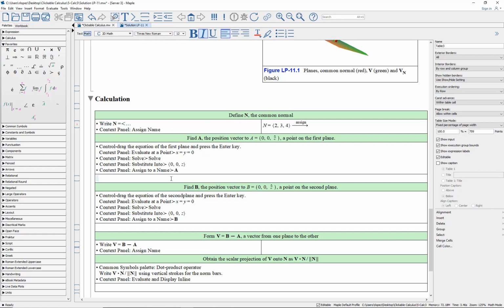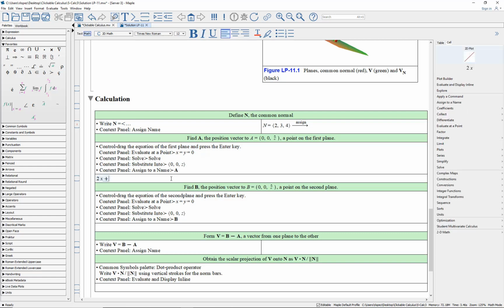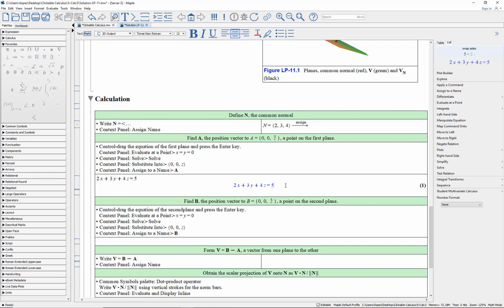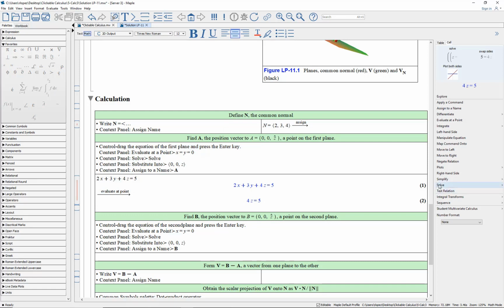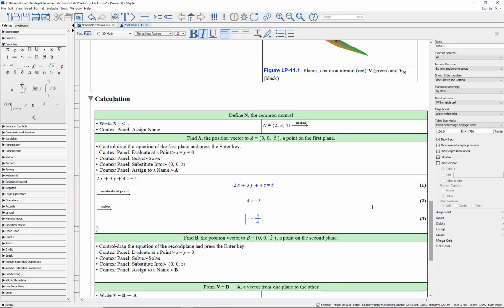I think it's going to be faster to just do 2x plus 3y plus 4z equals 5. And then set x and y equal to 0. So I will use this evaluate at a point. So x will be 0, y will be 0. You can pick any numbers. And then you solve this for z. Clearly it's 5/4. Solve that for z.